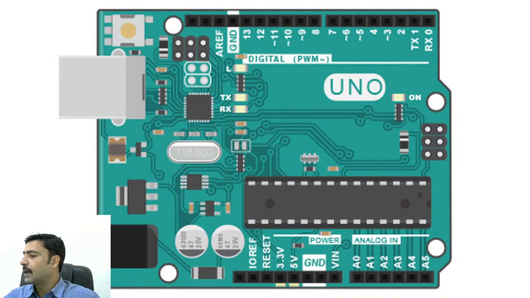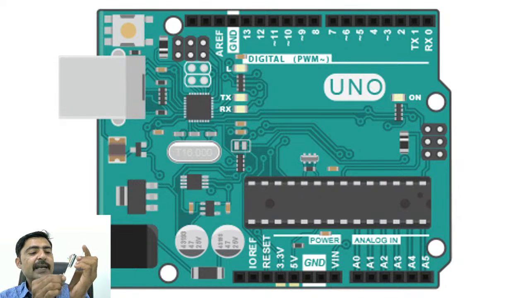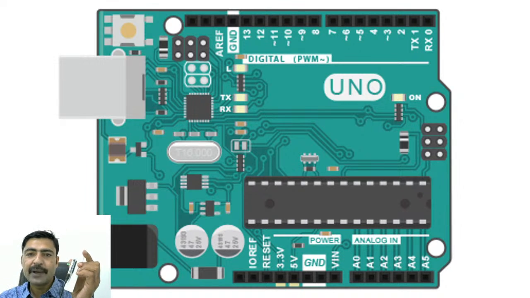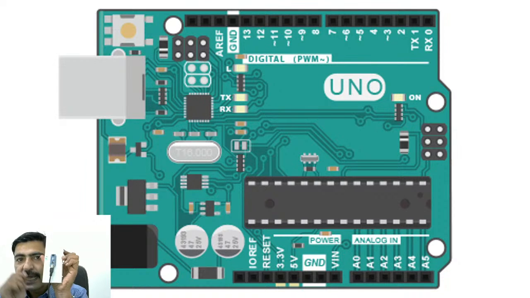So you can plug it as you are seeing here. I have an Arduino Nano here, and I have a USB cable. I am connecting it like this. Like this you can program it. If you are not using any external battery, you can feed it by the USB cable also. But it is difficult to carry your laptop with the Arduino board every time. In that case, we need to feed this Arduino board by an external power supply.